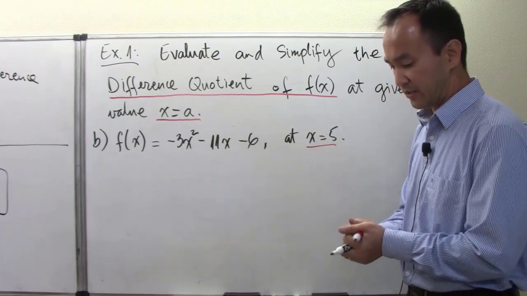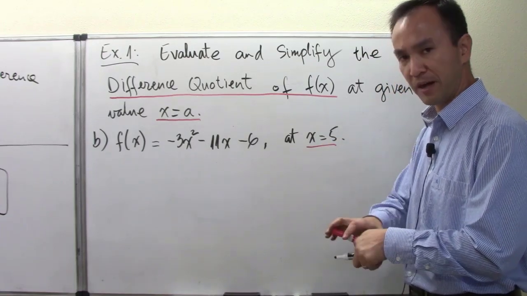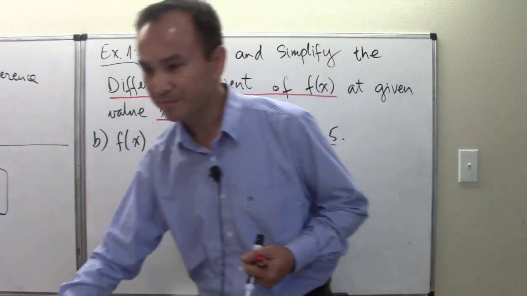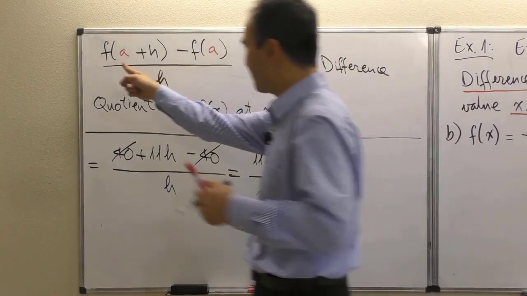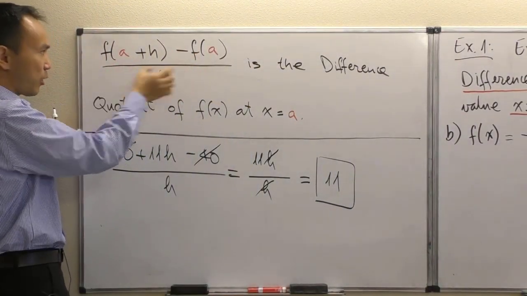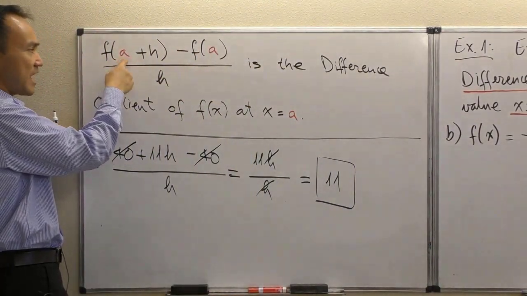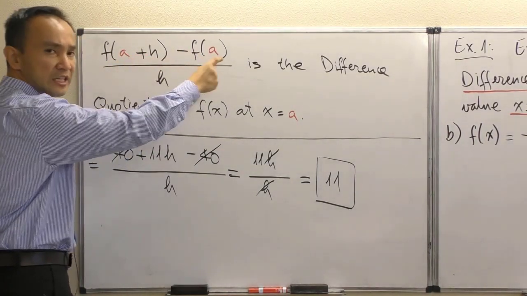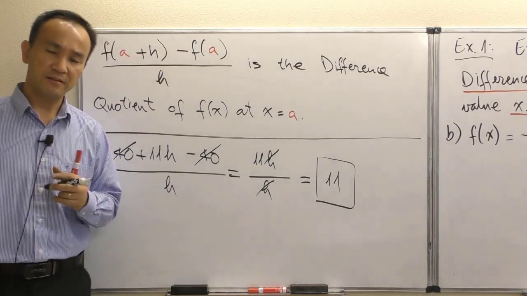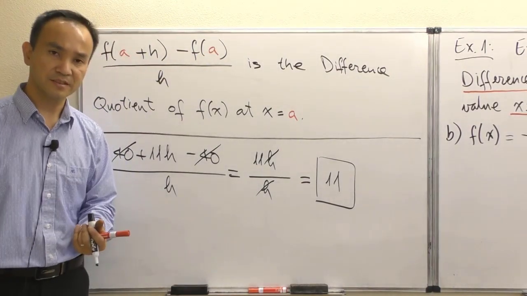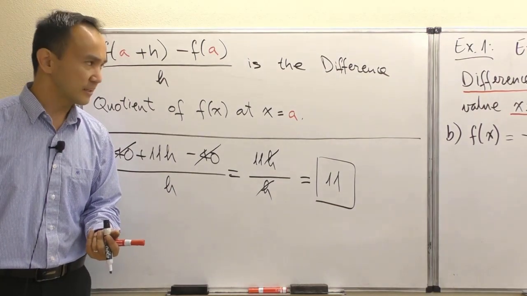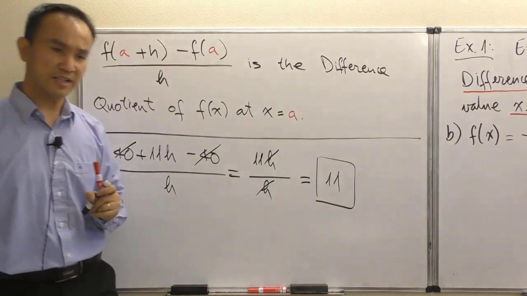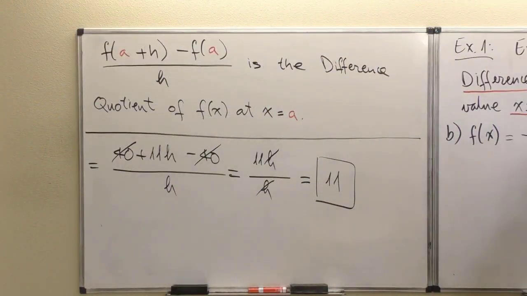Once again I need to remind anyone what it means anytime we're calling an expression the difference quotient. Upon having our function given right here, the difference quotient is f of a plus h minus f of a over h, and a here is the previously given value in the problem. So in our case, once we understand what the difference quotient is, let's go ahead and set it up first.